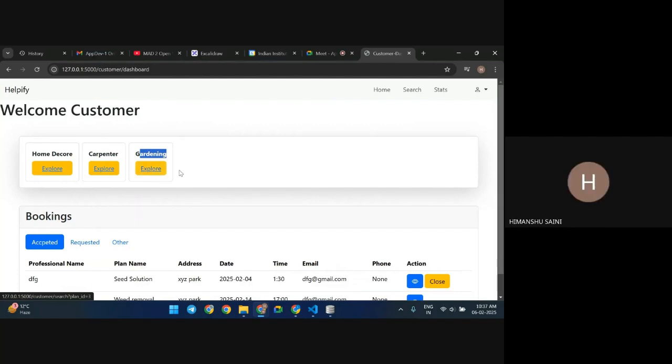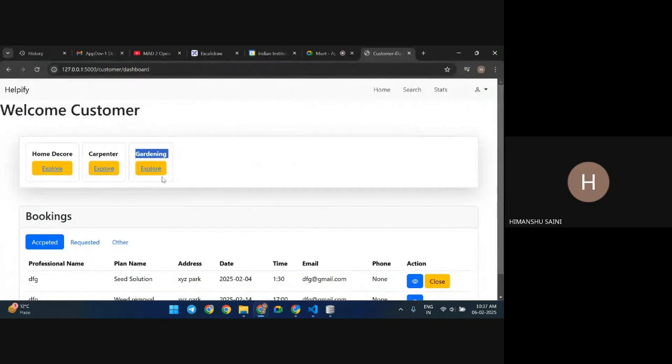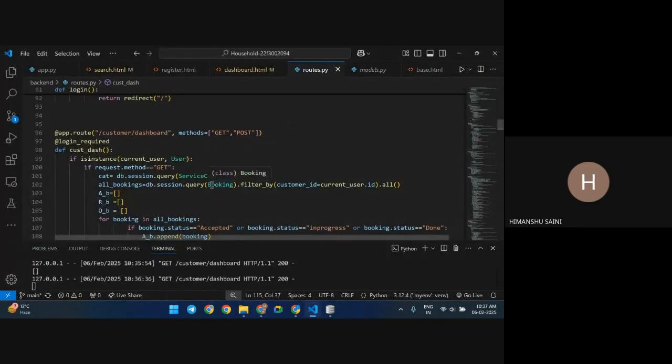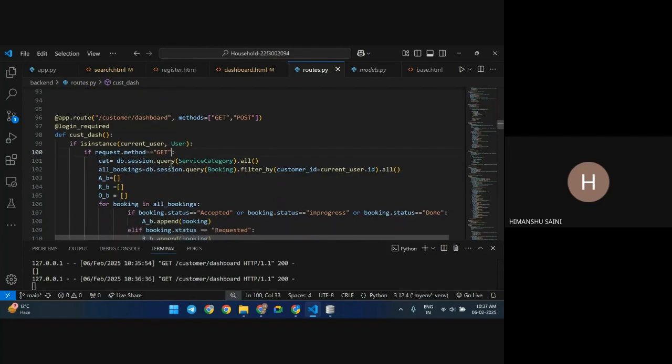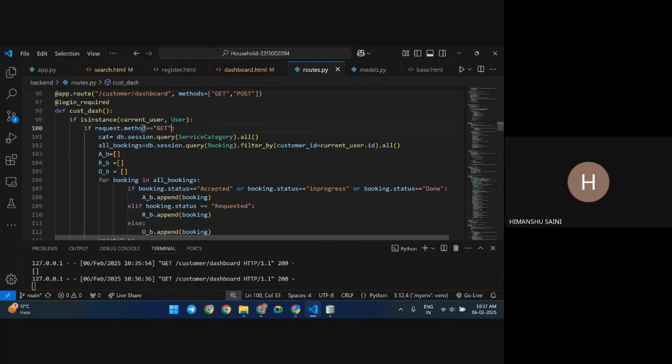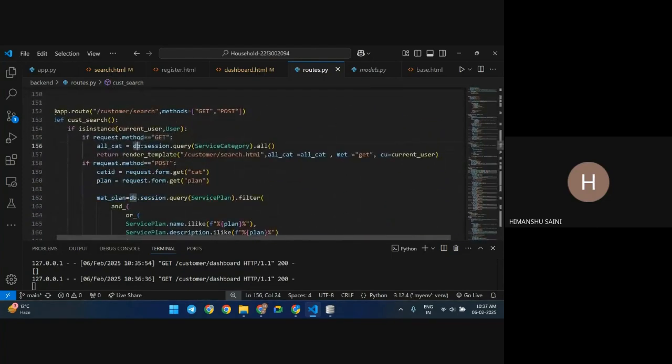So it will go there, and I've given the ID. So I'll handle it in the route, and I've done it in the HREF, right? So it will go with a get method. So I have already a get method for the search page. I already have this search method for the search page, right?